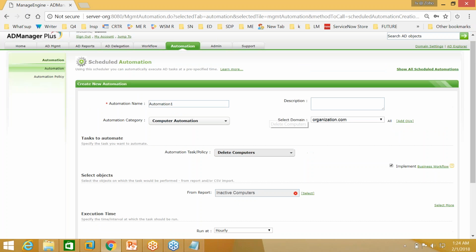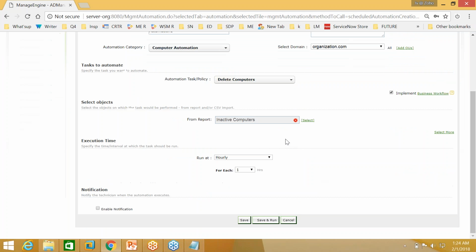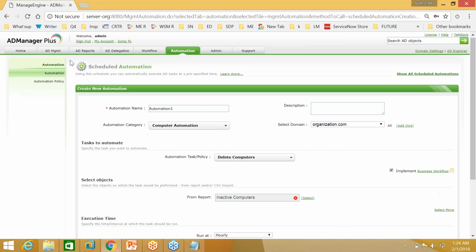So the workflow module, the corresponding technician is going to get intimated before the deletion happens, and post approval the deletion gets incorporated in Active Directory. All right, so this way your Active Directory is going to be under your complete control. You get things automated and you get going with your streamlined Active Directory management.